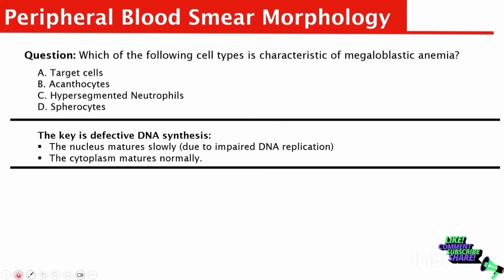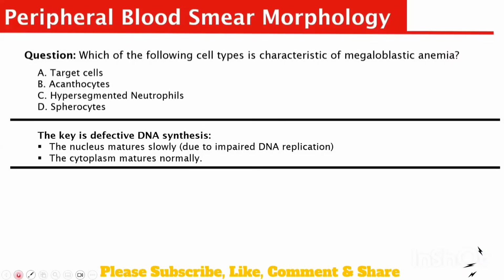I had already said this on my previous video. Once somebody has macrocytic anemia, of which megaloblastic anemia is one, what you're going to see is hypersegmented neutrophils. It is very, very common. The other options mentioned here may not be. For example, target cells, acanthocytes and spherocytes, you may see in things like thalassemia, iron deficiency anemia, or hemolytic anemia, as the case may be. The one that is mainly common with megaloblastic anemia is hypersegmented neutrophils.